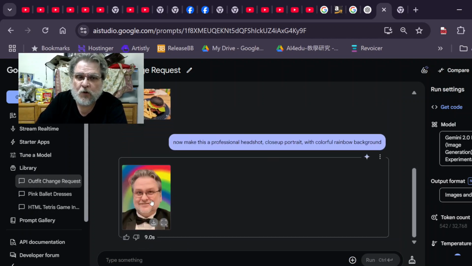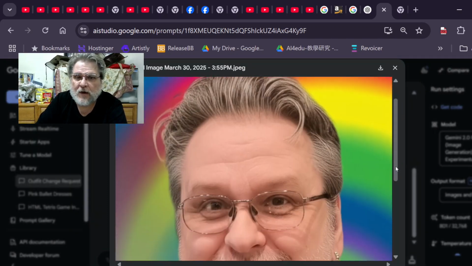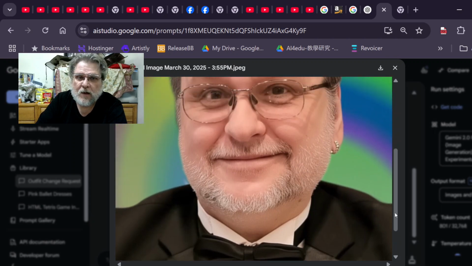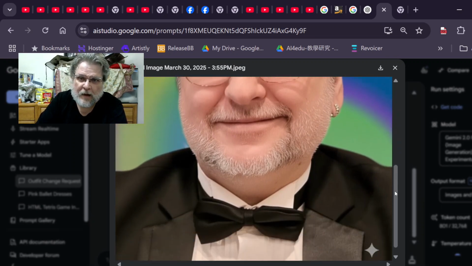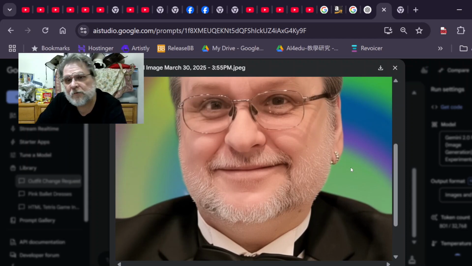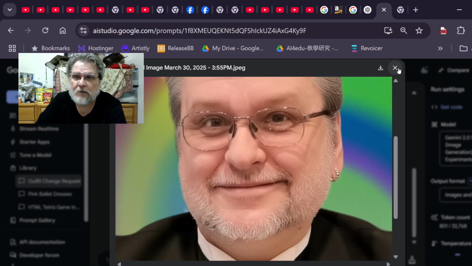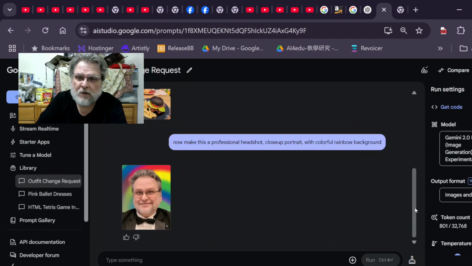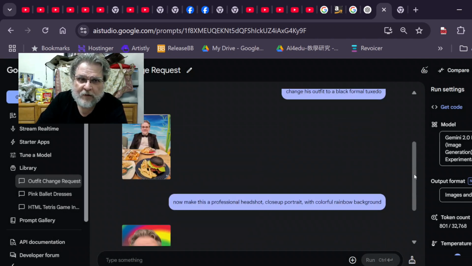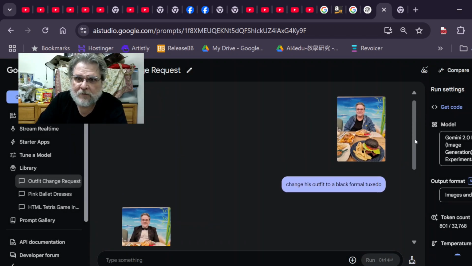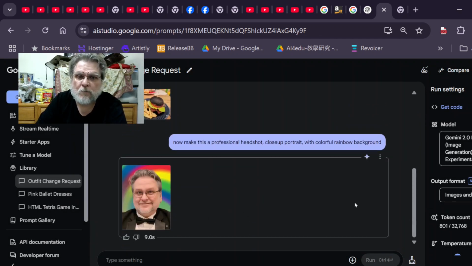This isn't too bad. So we see we've got a nice close-up portrait. I like the effect that they gave me a little earring. I have sometimes worn earrings. I don't wear loops. I used to wear a stud, but that got a little off. Now you can see that the face is deteriorating a little bit. They tilted the face and it's starting to morph out. If I do another one of these, it's probably going to get ugly.